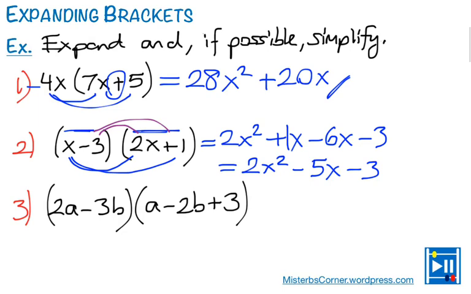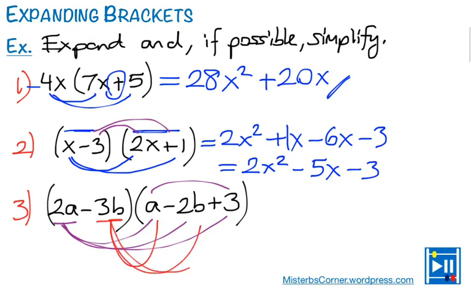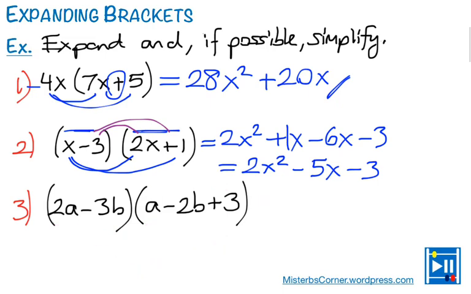Now, things do not change much if you have 3 terms here, right? So you'll take the first term in the first bracket, and you multiply it with each and every term in the second bracket. Then you take the second term in the first bracket and you multiply it with all the terms. So basically, it's a little bit hard to keep track, but once you get used to it, it's not that hard. So, it's better if I go with the lines one by one, right?